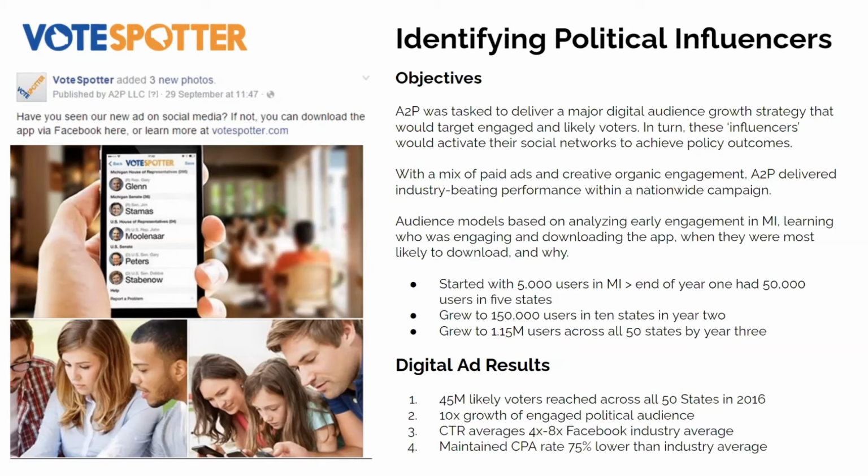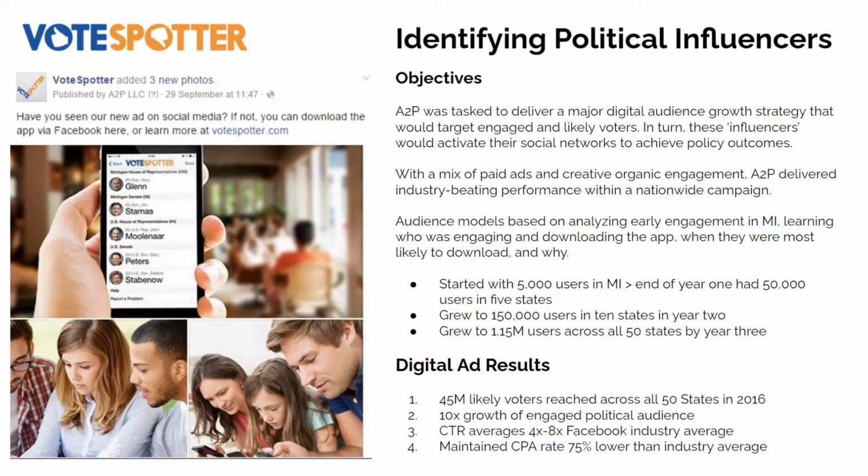We can tell you that the average person that downloads the Vote Spotter app is a man somewhere between 35 and 45, and they normally download the app around 10 a.m. in the morning. And we realized that they were often professionals, researchers, journalists, people with an interest in policy. And the 10 a.m. piece was important because that's when they had their cup of coffee and they were downloading the app, often whilst they're on the toilet.